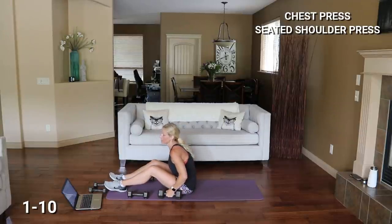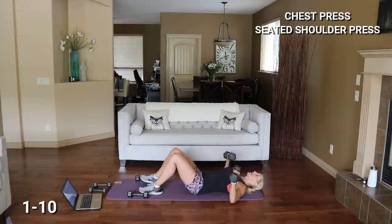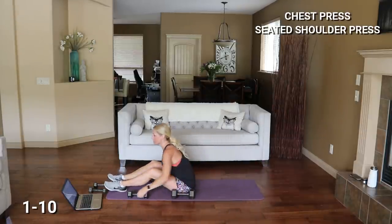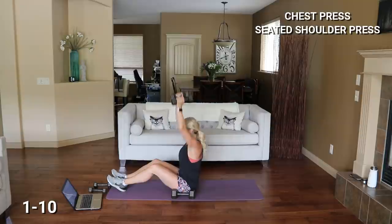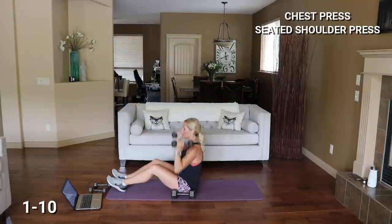Okay, using 15s, one chest press on your back, here we go, you've got one. Sit them down, sit up, 10 shoulder presses. Palms facing each other. Two, that's it. Three, four. Eight, nine, 10. Two and nine.